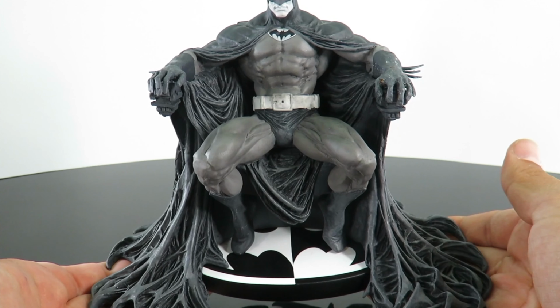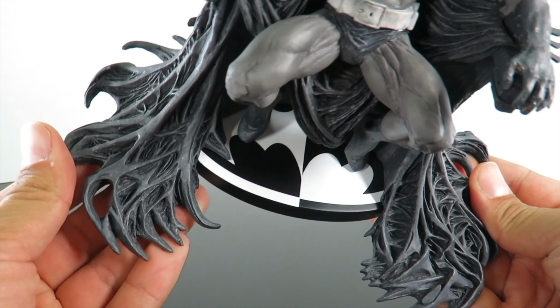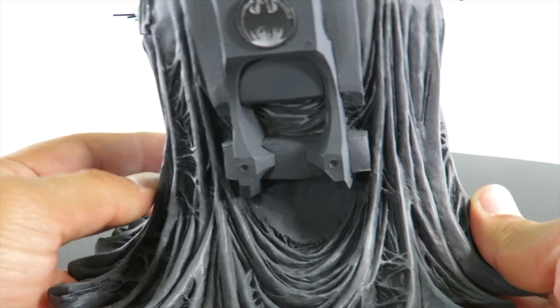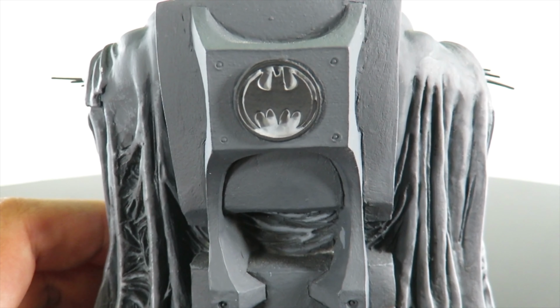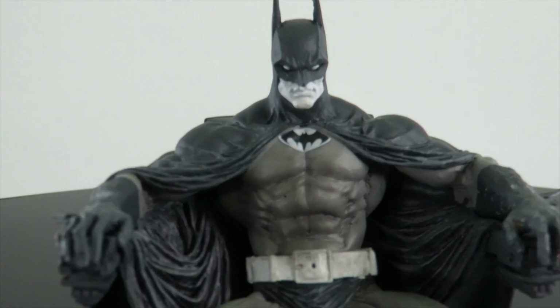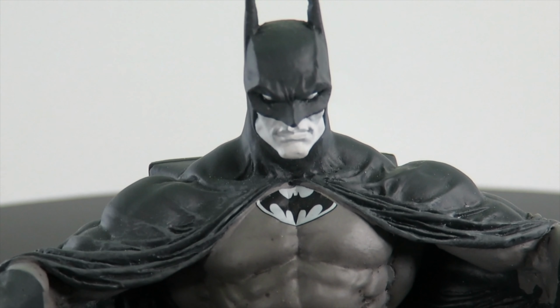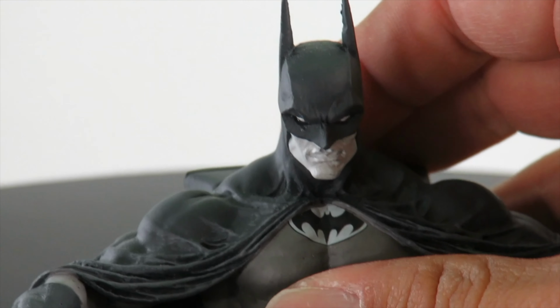I don't think we've ever seen Batman. I would like to see Batman live action with a cape this huge. I think it would actually look pretty cool. You have the back of the chair, and you can see it does have the Batman logo on the back. So let's go ahead and start off with the head sculpt so you guys can take a close look at Batman. That looks great. I like the look that he's giving.